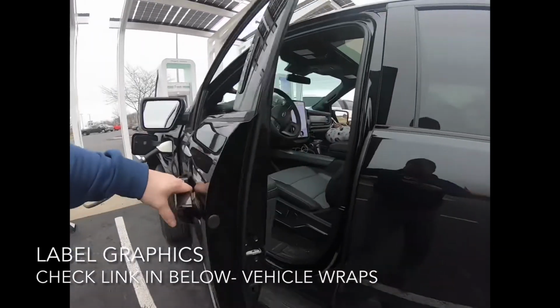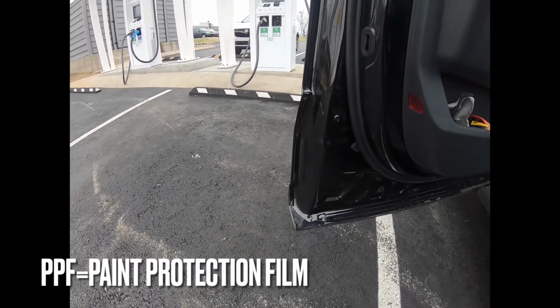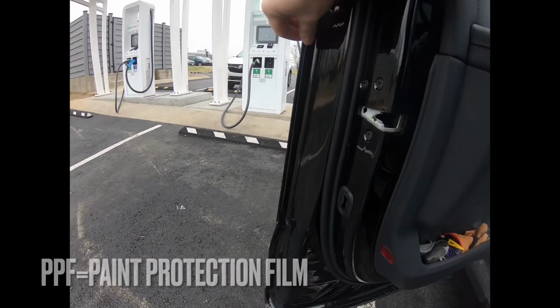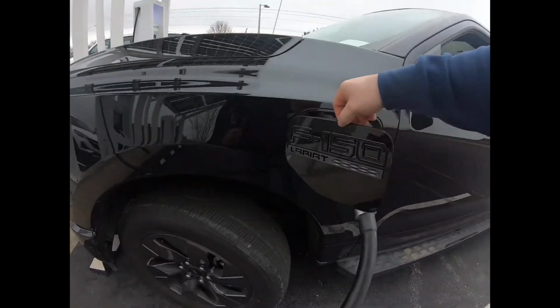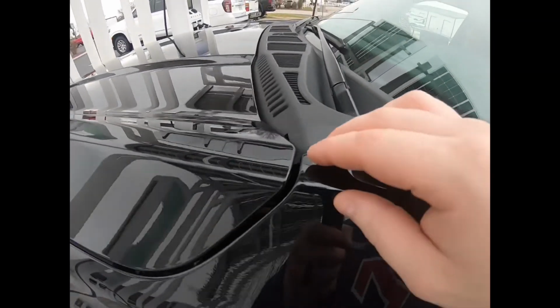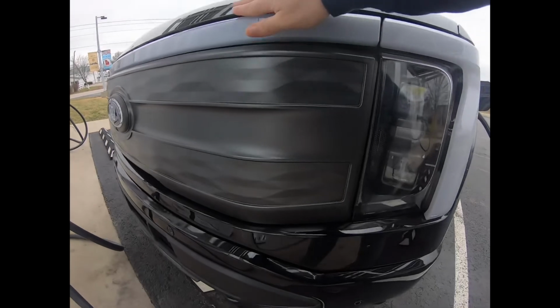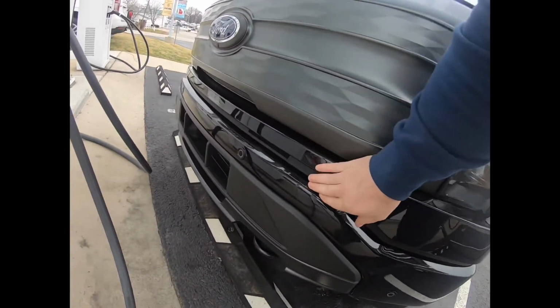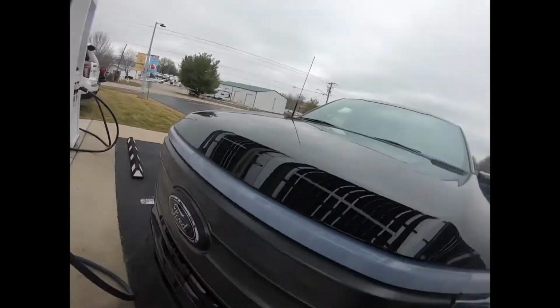All right, well, we're in Nashville. Had the brother-in-law at Label Graphics do PPF on my truck. He did the doors, he did the whole front end, so he even did this thing, but you can't even really tell until you really look closely. Like if you look around the edges, you see where they wrapped it around to make sure it doesn't ever peel off. Stuff's got a 10-year warranty and it's self-healing, so he put it all up on here. I think he put it on this grill, the whole front bumper he did it on, so stuff's supposed to do a real good job.